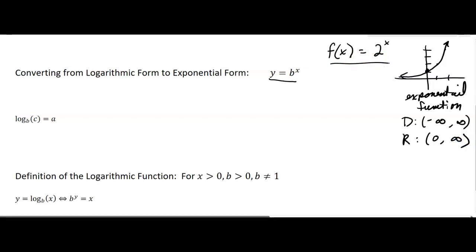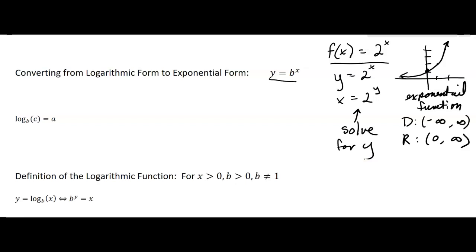Well, now we want to do the inverse. We want to switch the x and y. So, we've done that before where we wrote y equals 2 to the x, and then we switched the x and y, and then we said, okay, solve for y. Well, how are you going to do that? Solve for y. You say, well, I want to take the y root of it or something. Yeah, that's not going to really work, because you have to get y by itself. So how are you going to work with that? And that's when logarithms were invented, I'm going to say. They allow you to switch that x and y and solve for y.